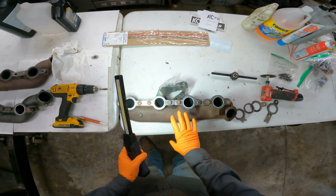I like using it for this, because that's what I had on it originally, and this side came out pretty dry, which it's been a couple years since we put it together. The other side over, a couple of them came out and they were still wet, so mint. But all right, I'm gonna put a little bit of lube on these threads. I'm gonna hook this hose back up. Here we have it.